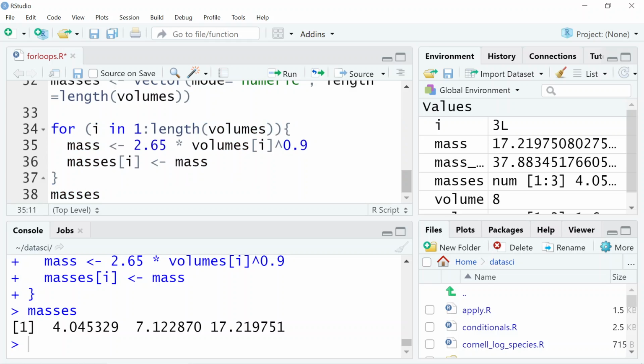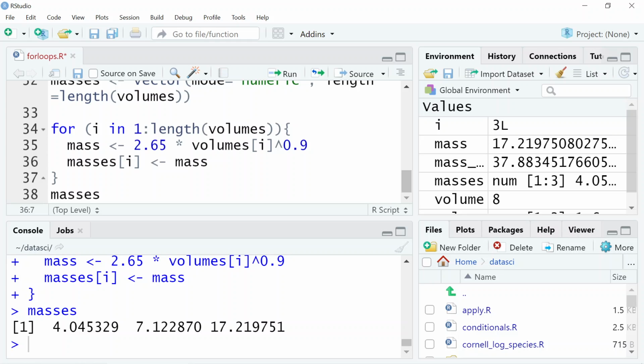Okay, so for the first iteration, R is going to calculate mass using the first element in volumes and store it as mass, right? And then it's going to store the value of mass at the first position inside our masses vector.